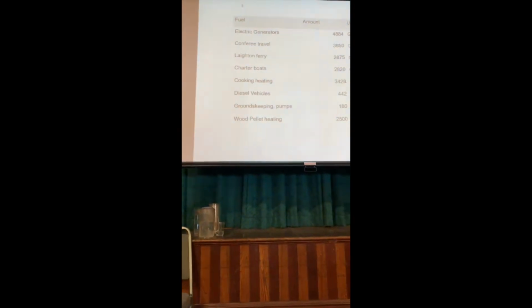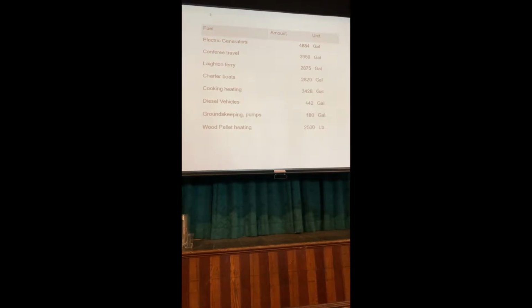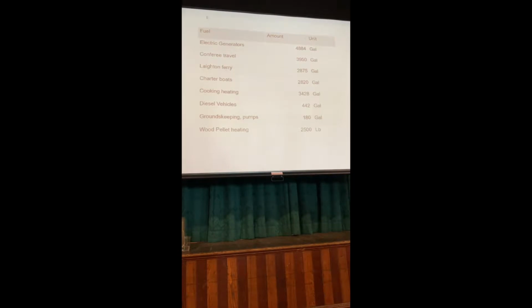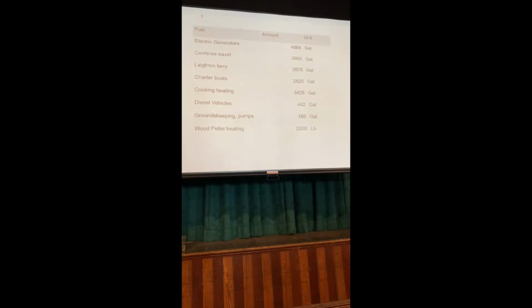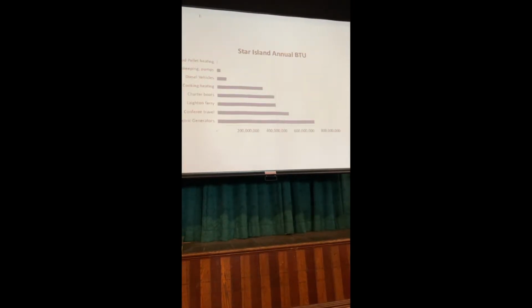So I looked also at fuel use, like absolute direct fuel use, and I made an estimate. I went to the Confrey list of where everybody comes from, and I went to Google Maps and calculated some travel distances and used some pretty average figures, maybe a little above average, for gas mileage. And I knew that some people probably wouldn't be flying from long distances, and used pretty standard numbers for the effective gas mileage of a person in an airplane. And so in graphical form, here we have it.